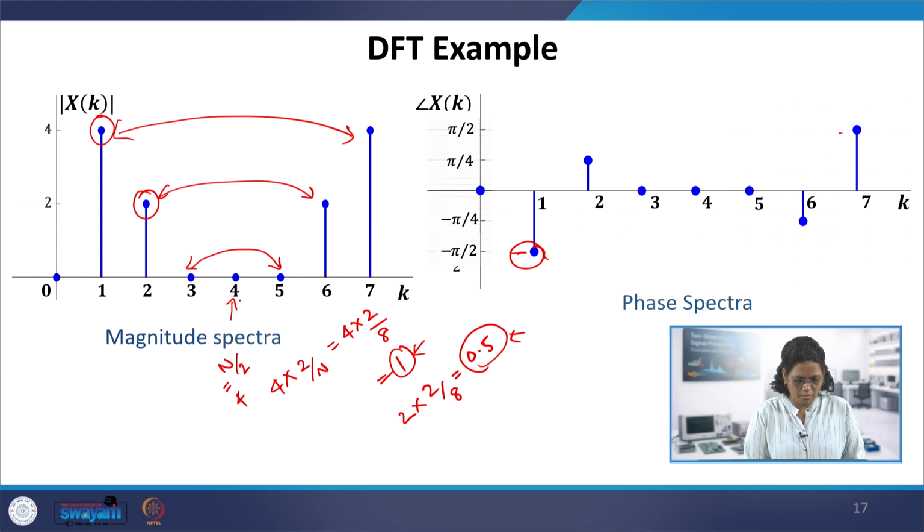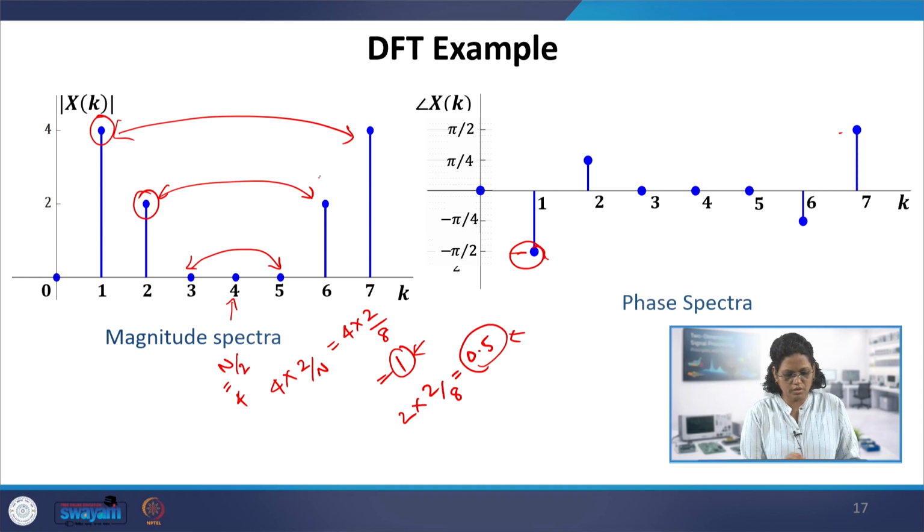So from 0 to N by 2, the samples we get in the frequency domain are independent terms, and these really represent the original signal. What we get at 5, 6, 7 are the complex conjugates of these. Though we didn't have 5, 6, 7 in the input signal, 6 and 7 are present over here. 6 is not there in the input signal; this is simply the complex conjugate. This is redundant information, which does not give any additional information about the signal. 6 is the same as 2, but the conjugate of this value.